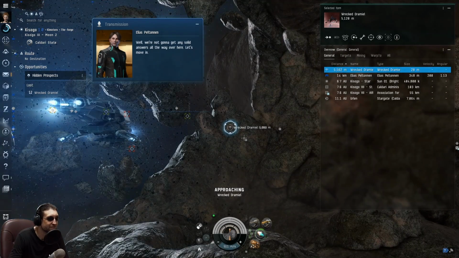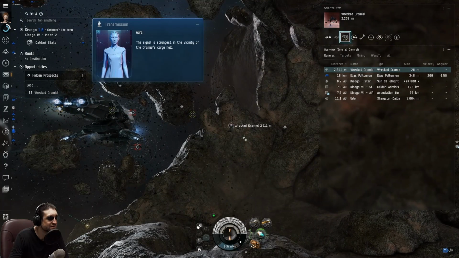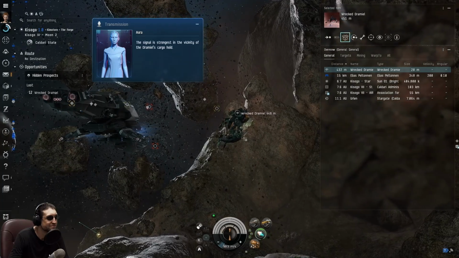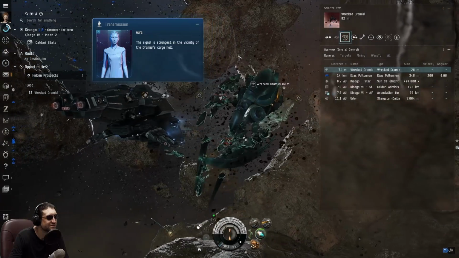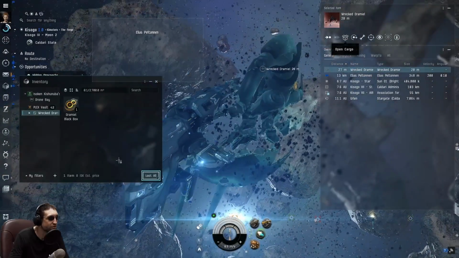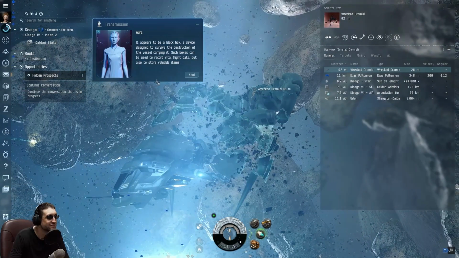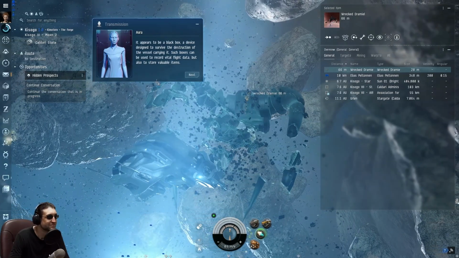Why is it making noise? The signal is strongest in the vicinity of the Dramiel's cargo hold. Did I already try to loot it? Love the feeling of striking. Is that what we did? It's just a black box. A device designed to survive the destruction of the vessel carrying it. Such boxes can be used to record vital flight data, but also to store valuable items.